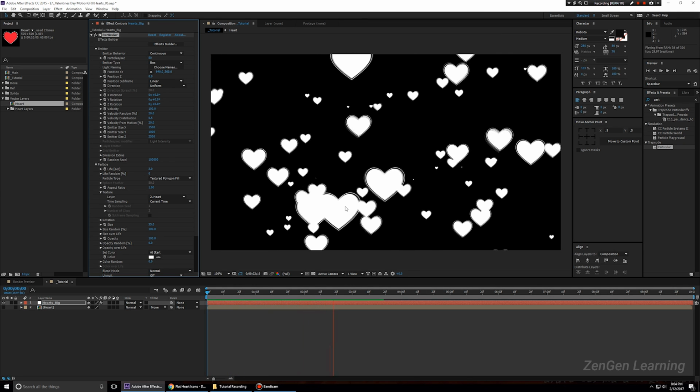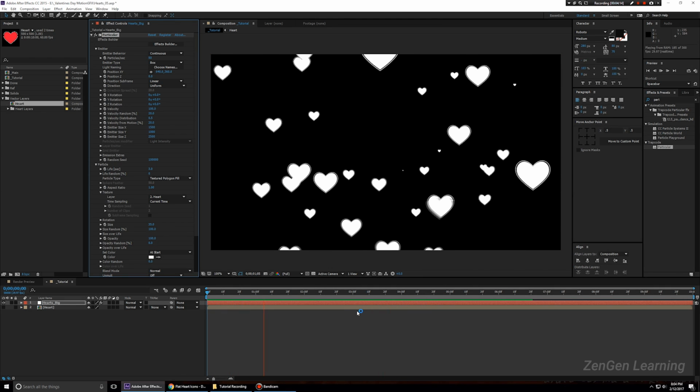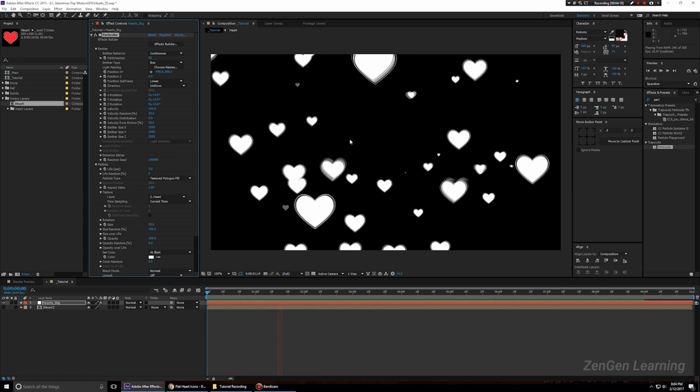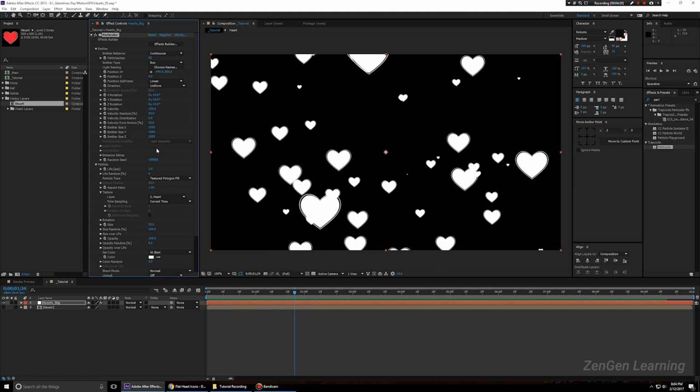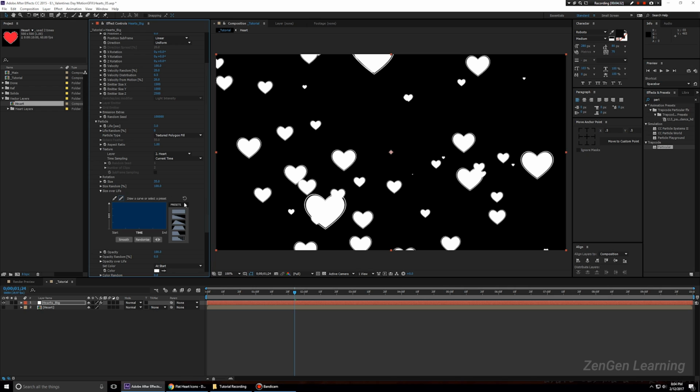And this is awesome. Now the hearts are looking good, but there's this popping effect in at the start, and that is not what we want, right? We want them to be slowly coming in, right? Should be smooth. So we'll go under particle settings, we'll go to size over life, and we'll go to presets. If you cannot see this, just extend your effects control a bit, go to preset and take this third option.